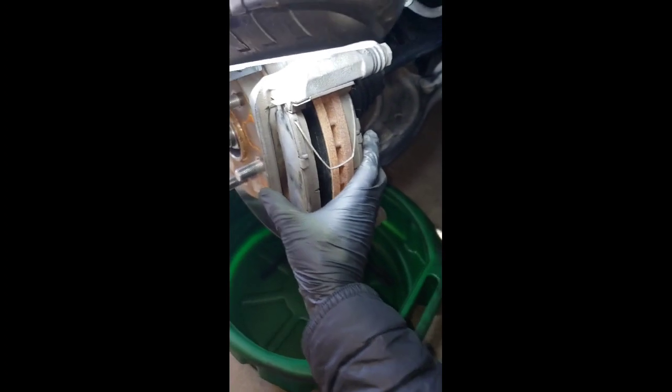One in the bottom, so one in the bottom right there, and one in the top. They're bigger than the ones that hold the caliper. And they're the same for the one on the top and the bottom. So after that, you should be able to pull out your bracket right there.